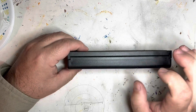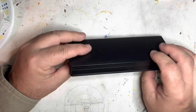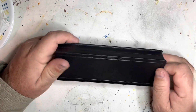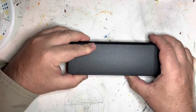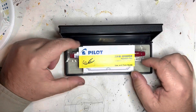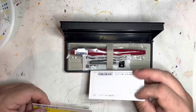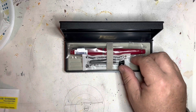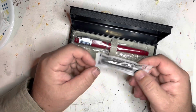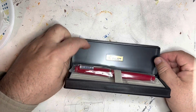Plastic case. That's interesting. No branding on the box, that's interesting too. And let's just pop it open. There we go. And with a click and a snap, there it is. Pilot fountain pen. We know what all this stuff is. Authenticity book. Here we have a little ink cartridge, proprietary Pilot ink cartridge. Here's the branding on the inside of the plastic box.